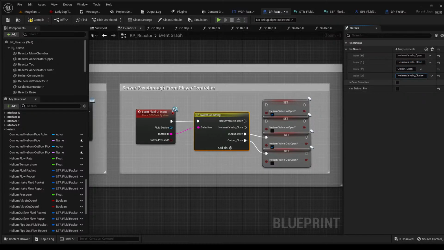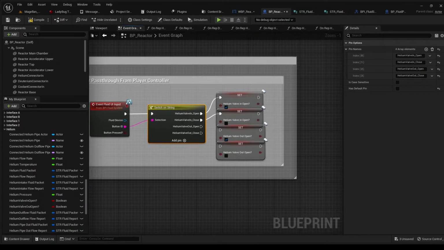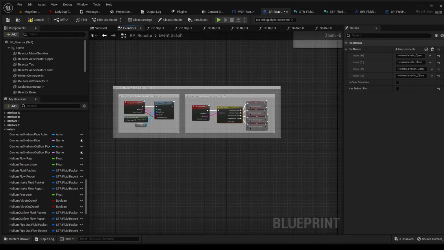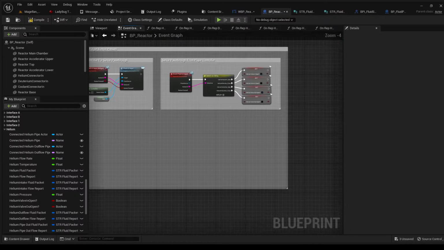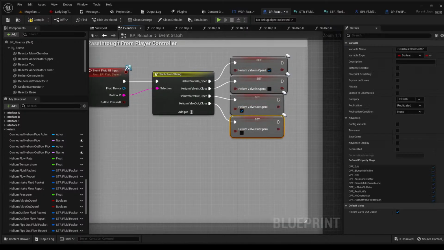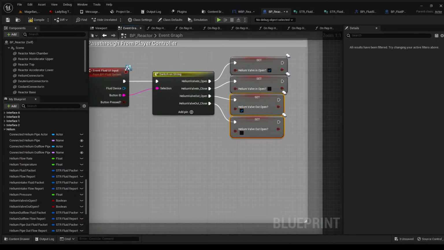That would be helium valve out, close, then helium valve out. Okay. I think we're going to need 12.